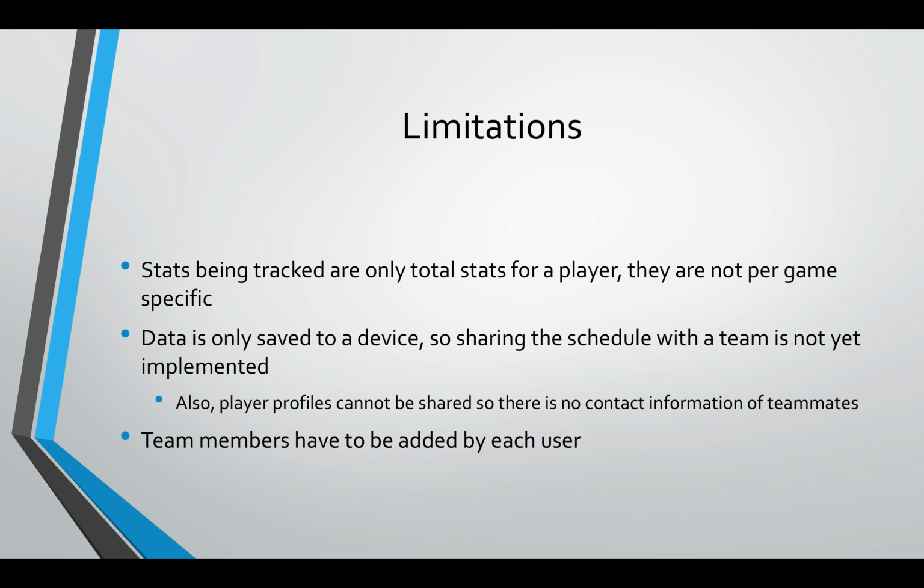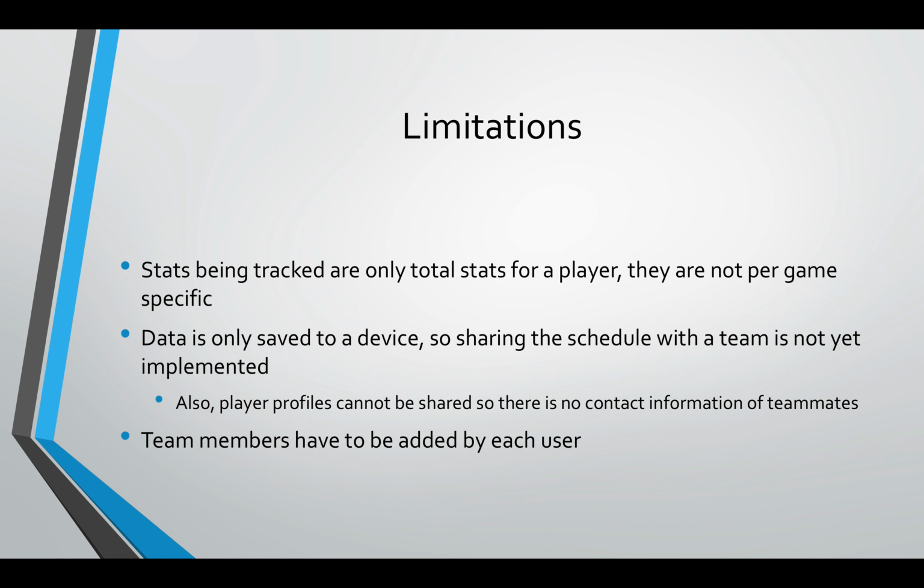Some limitations to the app. One of the main big ones that I realized after I was finished: stats are only tracked as the total for a player, rather than being game specific and having a place where the totals just are shown. It's important to track. Most of the people like having stats per game because it shows how effective you are against certain teams, and also if you had maybe an off night, you can tell that. But with just having a place to add the total number of stats, you can't have all that information.